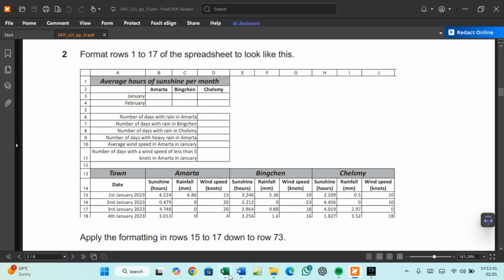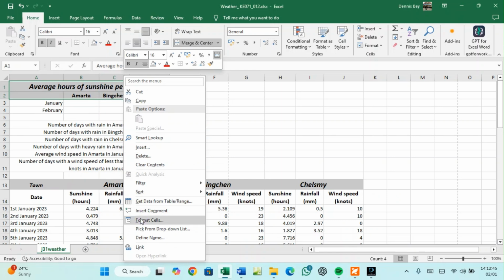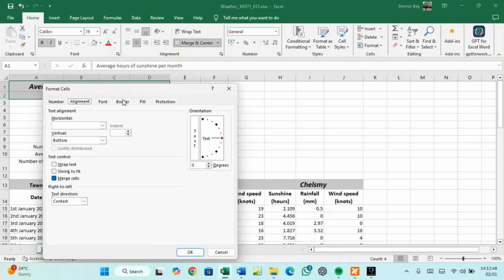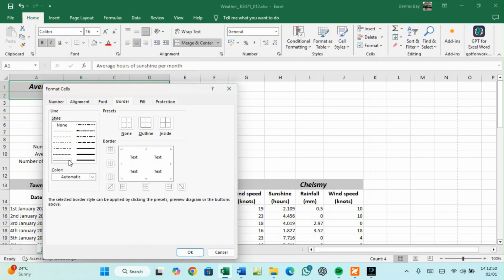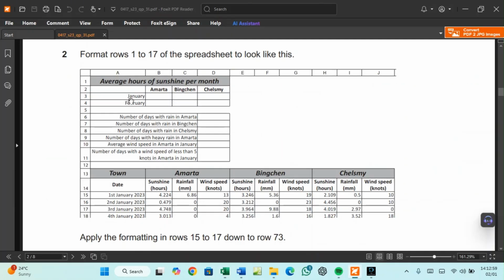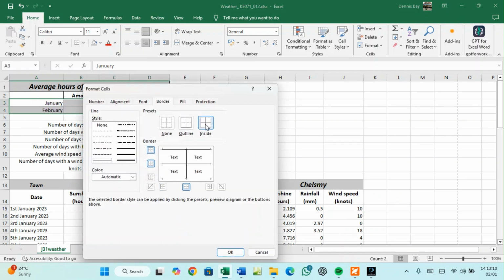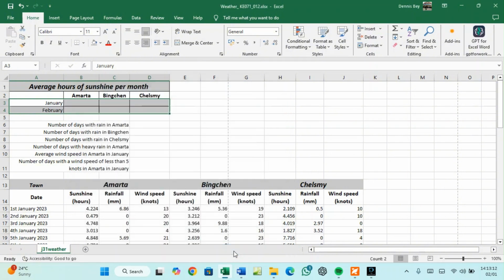So the grid lines, I'll select all of this, right click, go to format cells, go to a place called borders, take a line inside and outside. Bam, it's done. January and February, let me see how it looks. Okay, also January and February, all these should have the grid lines. So I'll select all of this, right click, format cells, you put inside, outside, and done.